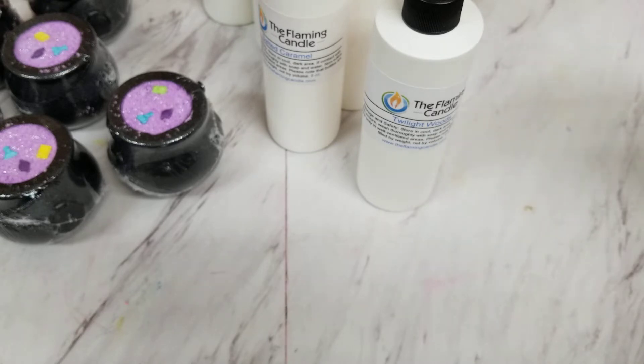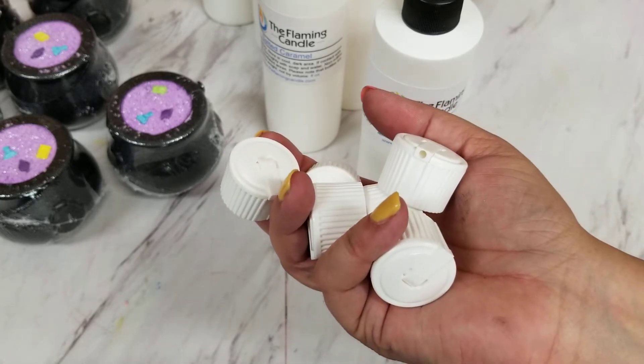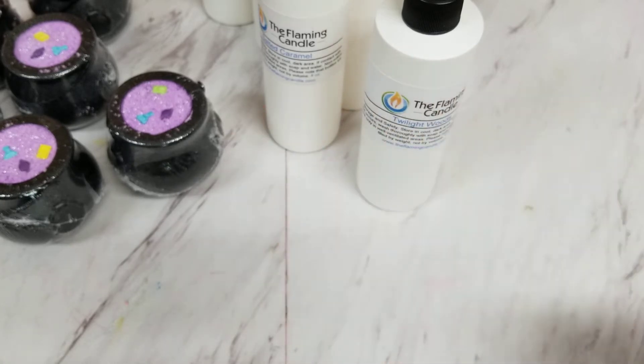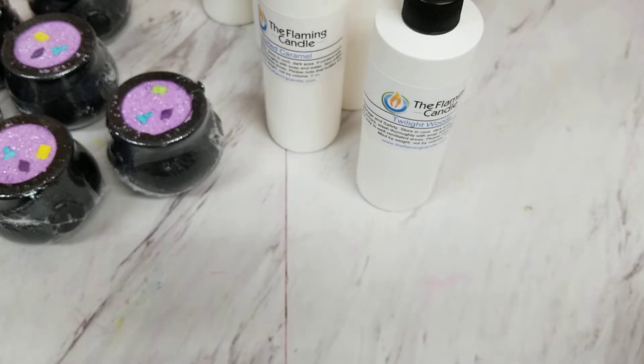The cool thing about this company is I bought some wax from them recently to test, and they sent a fragrance oil sample that was incredible, so I thought okay, I've got to try them out. All of their eight ounce or larger bottles come with these caps so you can trade them out once you get them. Let's start — I haven't smelled any of these so this should be fun!